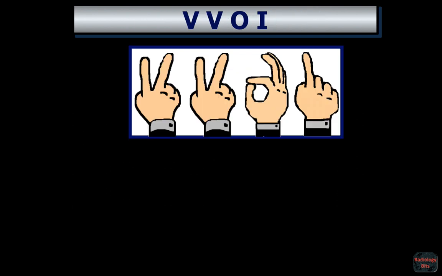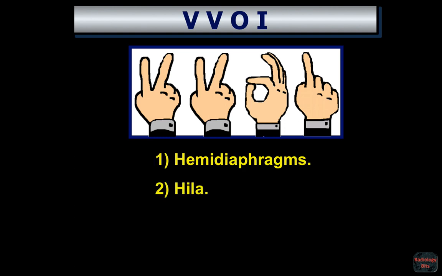Now, collapse is not easy on all cases. For an expert eye, you'd look for that, you'd most likely see it. However, for beginners, it might be very difficult to detect severe or long-standing collapse. And that's why I created this kind of trick for us to use as a hand motion trick to detect collapse on chest radiographs. So the details of this trick depends on knowing important anatomical landmarks. These are 4 landmarks starting with the position of the hemidiaphragms, the position of the hila, the position of the heart, and the position of the minor fissure.